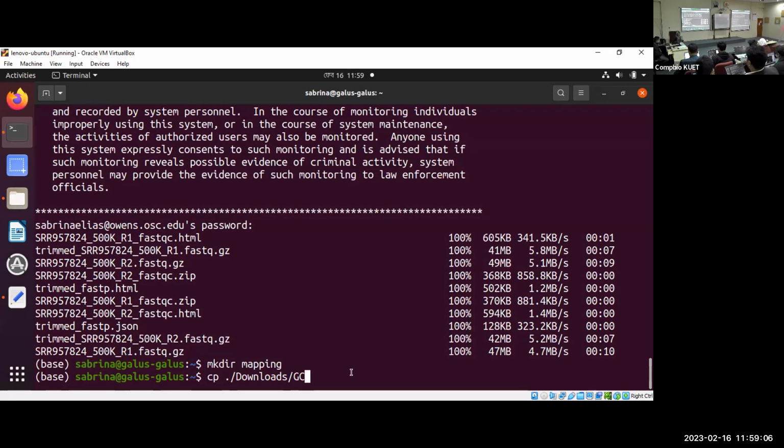So if we have this in the download folder, right? When you download it from internet or anywhere, it normally goes to the download folder. So you can write the command cp, which means copy, then a space, then the address of the folder where the sequence is.